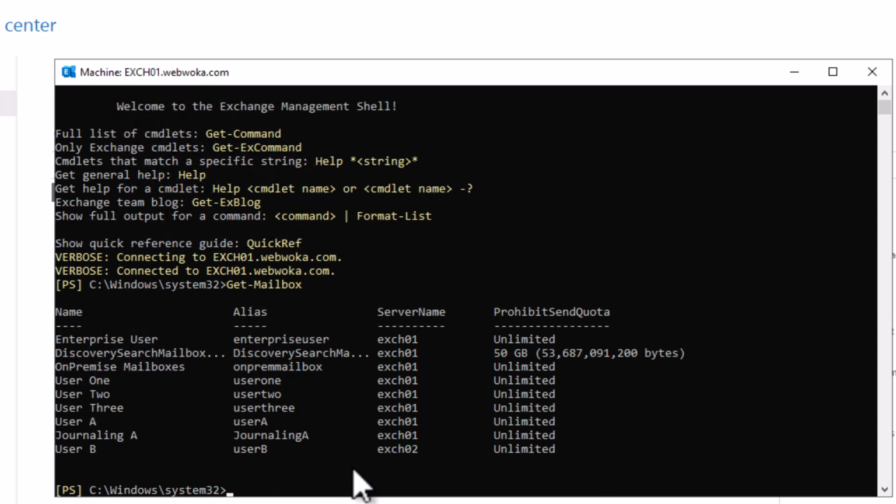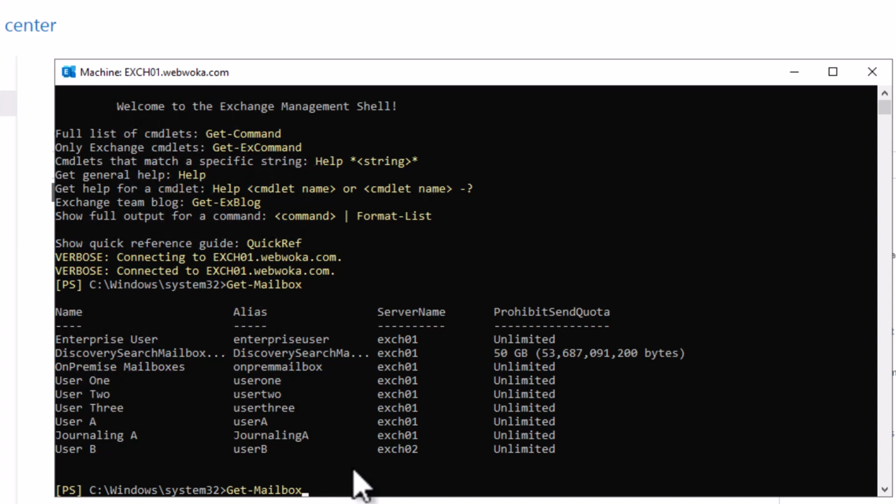So, what have we done in this lab? You have learned how to log into your Microsoft Exchange Server 2019 using the Exchange Admin Center and also the Exchange Management Shell. You also learned how to verify that you have access and interact with Exchange using PowerShell cmdlet, which is actually the get mailbox that we did. These skills are actually essential for managing your Exchange environment efficiently and effectively.